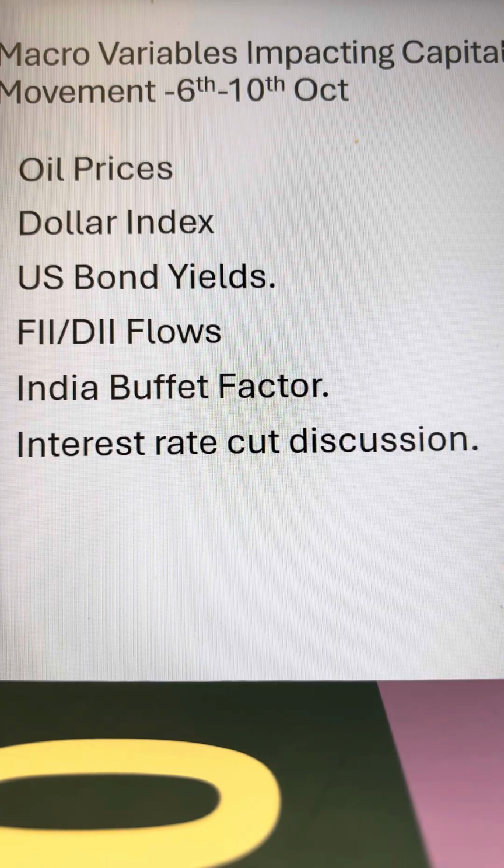On the other hand, in the US, since the non-farm payroll data as well as the labor market data is not available to the Fed, and they are slotted to have the meeting on 28th or 29th of October for a rate cut, it is very difficult for them to take a decision on an interest rate cut. Though Jerome Powell has already said that he is quite bullish about having 2 rate cuts in this financial year. For 1 rate cut on 28th or 29th of October, the market is pegging around 97% probability. But the second interest rate cut is where the challenge would be.